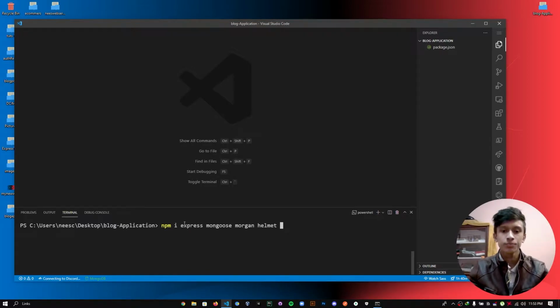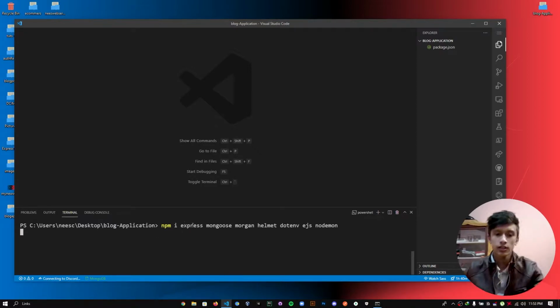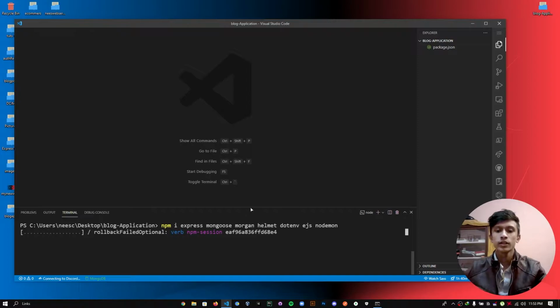Express, mongoose, dotenv, EJS, and nodemon for the dev dependencies. Let's install this. If I forget any, we'll install it later on.